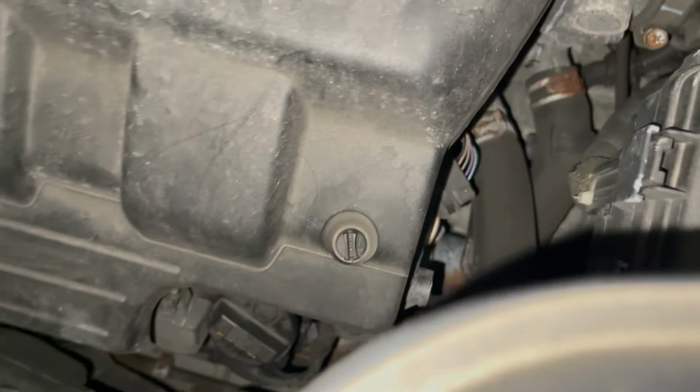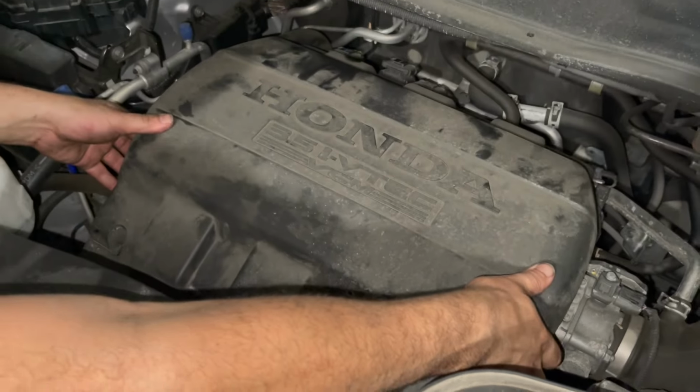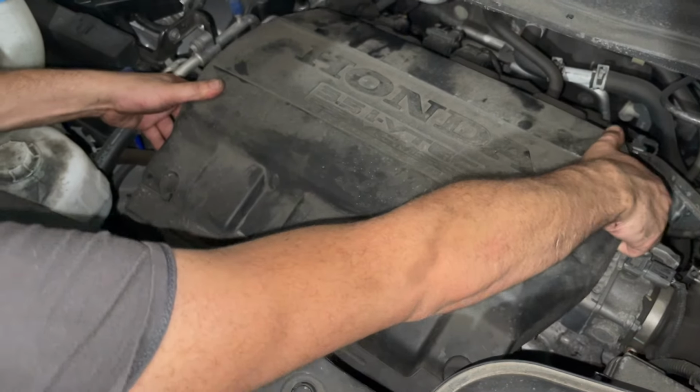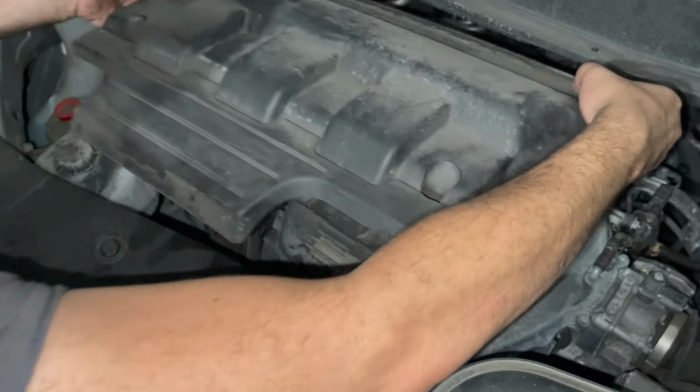Alright, once they're loose, we should be able to pull the cover up. It's going to be held in by some rubber spots here. Just lift it up and pull it out of the way.